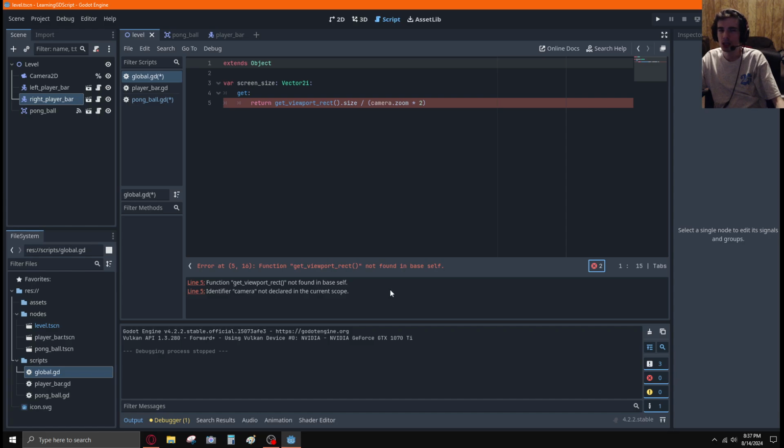Okay. Sure. Not found in base self. Get viewport rect.